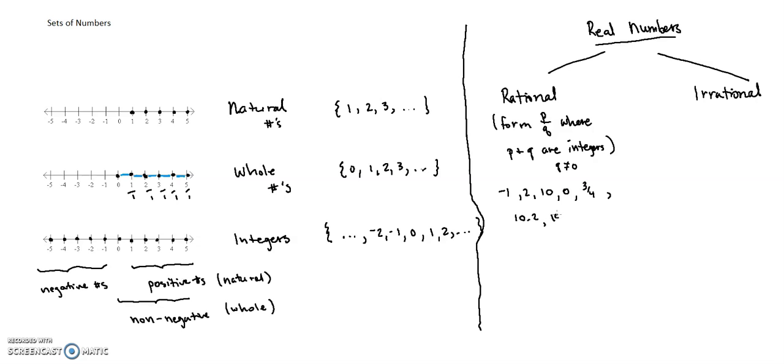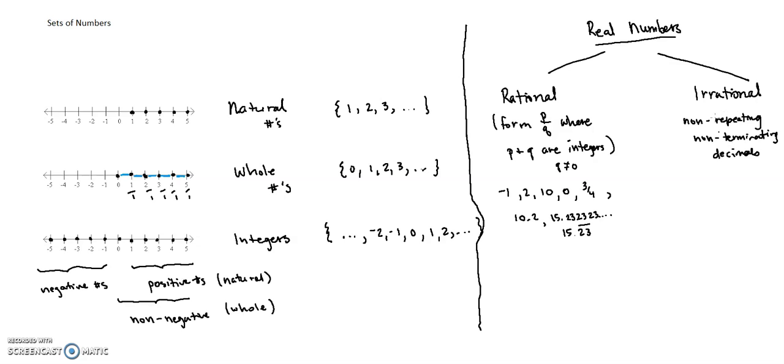We could also take things like 15.232323. We can see that that's in a repeating pattern. We can also write it as 15.23 bar. Those can also be put into a fraction. So we call this a terminating decimal, and we call this a repeating decimal. Those also fall under the rational numbers. Irrational is going to be everything that's left over. Basically it's going to be things that can be written as non-repeating, non-terminating decimals.